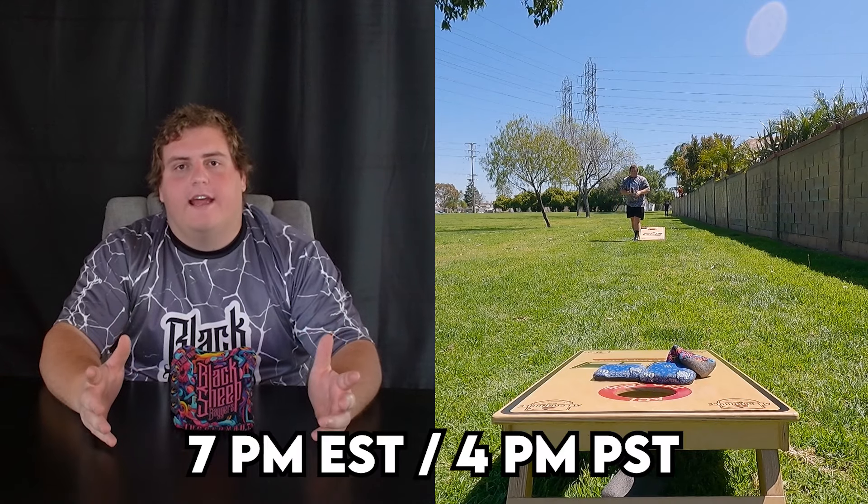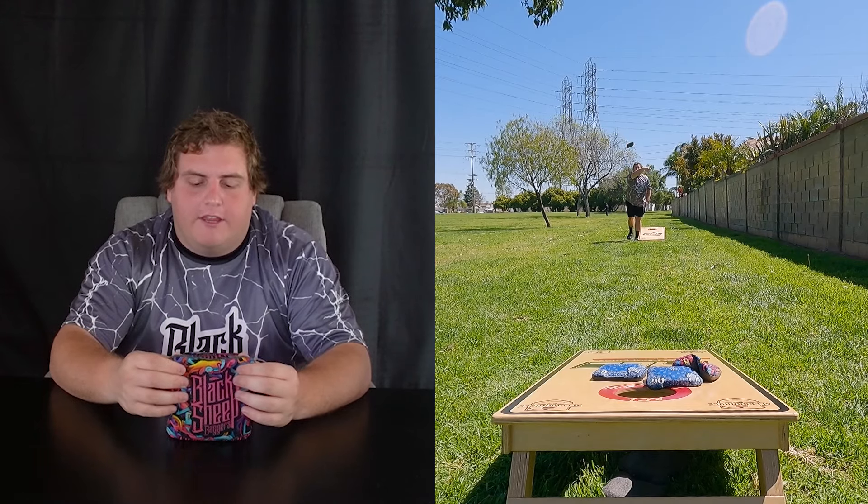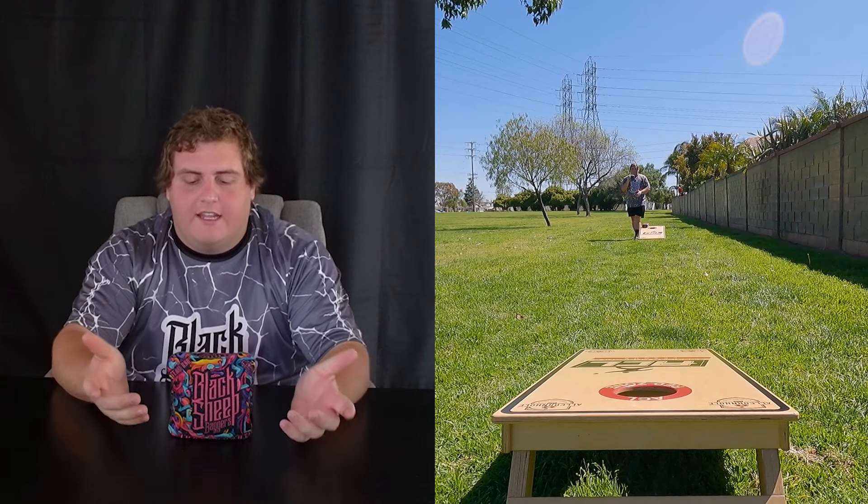I think the 4.8 fast side cleans up very well — you don't have to throw it super hard, you just throw it normal and it pretty much cleans up that slow side. It does a good job grabbing when it comes in; it doesn't just bounce off the bag — it grabs it and slides in with it. You can grab it off the side of the hole on fast side and it'll just pull and drag the bag in with you. Overall this bag is really great if you're into the dirty game style. It is dropping today at 7pm Eastern time, and it's going to sit right around $100 to $110 roughly. I would definitely give this bag a try if you like playing the dirty game and the slower game. Maybe just in singles, or if you and your partner play the rolling and blocking type of game, this bag would work great.